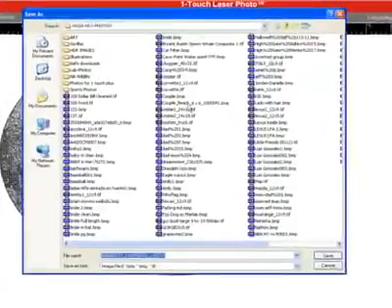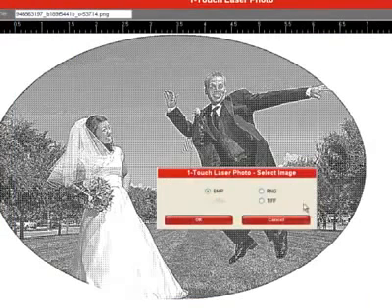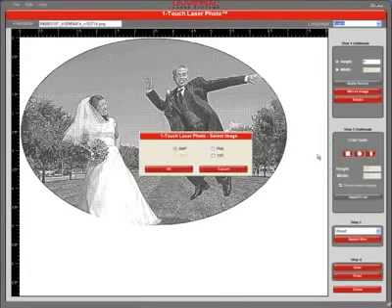Last step, which is step 4, you want to save your graphic. You can either click the save button and save it wherever you want, in whatever format you want, and it'll ask you what format. If I put it on my desktop and hit save, it's going to pop up with a couple of formats. Now it will not allow you to save it out of its format as a JPEG. If you crop it and size it and then hit save, you can save it as a JPEG, so you can use this as just a crop and size tool if you don't want to use the filter.